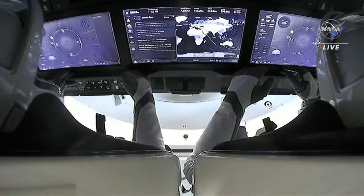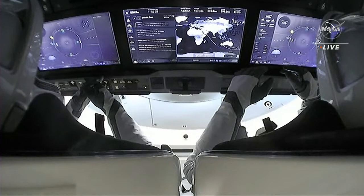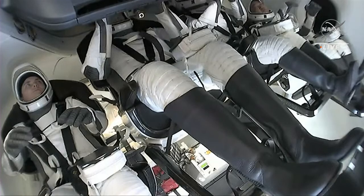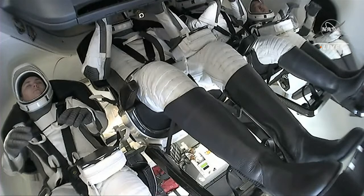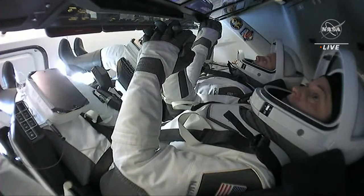It's also what they use to log consumables during flight. During the off-duty period, staying hydrated is important, and they use those tablets to track how much water they drank and out of which water bottle. We're coming up to the deorbit burn — about five seconds away from that burn start. This is going to be an approximately 11-minute burn. We've got to slow the astronauts down from orbital velocity at 17,500 miles per hour and put them on that track to Tampa, Florida.